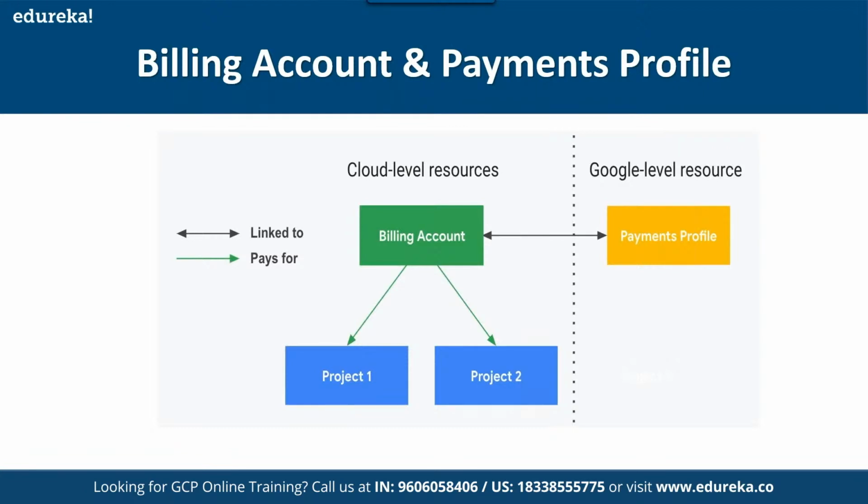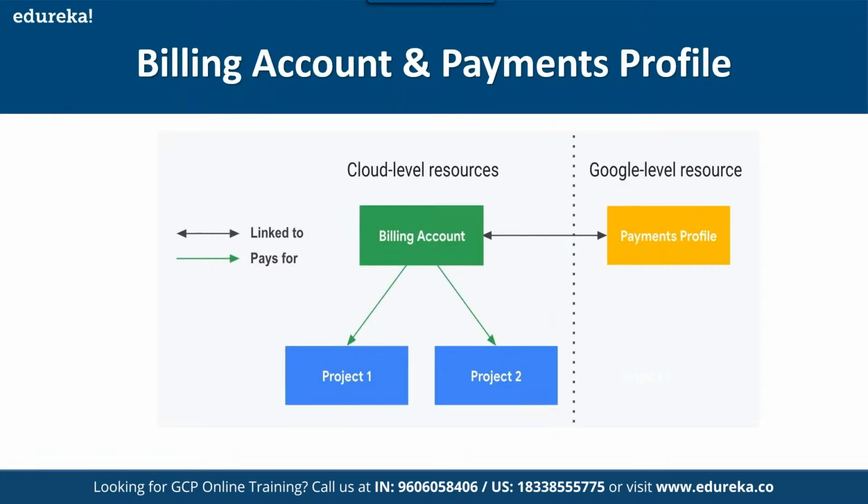At the same time, an account can be linked with different projects. Like in this case, as you can see, this billing account is linked with project 1 and project 2. You can see the usage, and you can even define different departments as well. For project 1, A guy is going to pay. For project 2, B guy is going to pay. For the third project, let's say C person is going to pay. Likewise, you can define that easily. Now this is the linkage between your payment profile and billing account. On the billing side, you will have different people who are going to be using the Google Cloud service, and therefore for different projects there are going to be different costs.